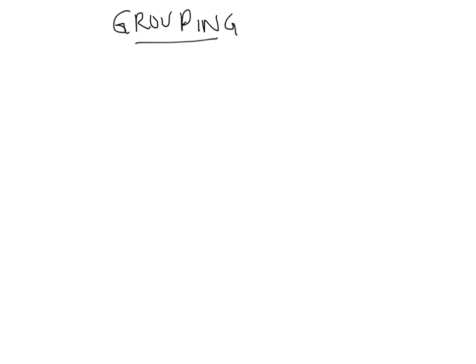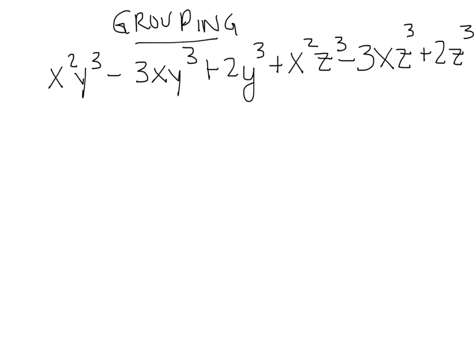Hold on, let me write it out. Okay, so here's a monster polynomial. You've been asked to factor this, so the directions would just be factor this. And you look at this and say, wow, there's a lot of terms here. 1, 2, 3, 4, 5, 6 terms in this. So I'm not going to be doing any kind of unfoiling or quadratic type or anything like that.